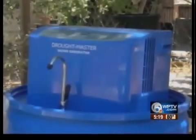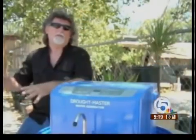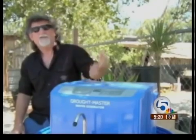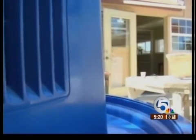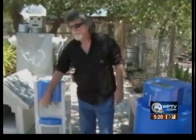All you've got to do is plug it in. It's good emergency water — say the power goes out or whatever. Once this thing fills up, it cuts off. It has a bubbler inside that keeps the water moving all the time. Making a gallon only costs 4 cents in electrical charges. An independent lab took samples of the water and found it had no bacteria and is free of metals.